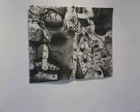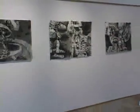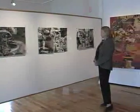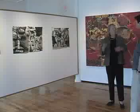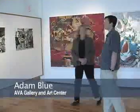Well, why don't we start with this first fragment over here. This first section, it's charcoal on paper and very unique. The references that Adam can explain more clearly. When I first saw them, I was just intrigued with your work as an artist and hadn't begun to put together the whole philosophy or aesthetic that you're referring to. So maybe you'd share some of that with the television people.